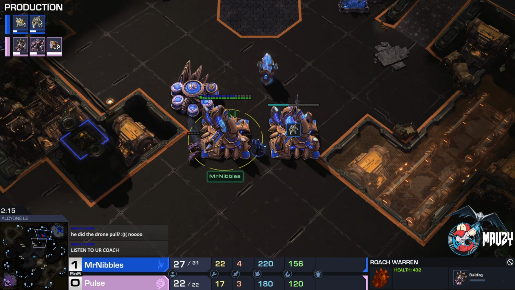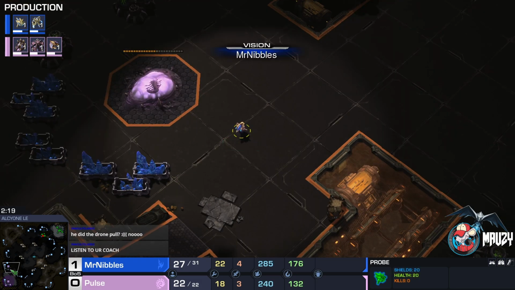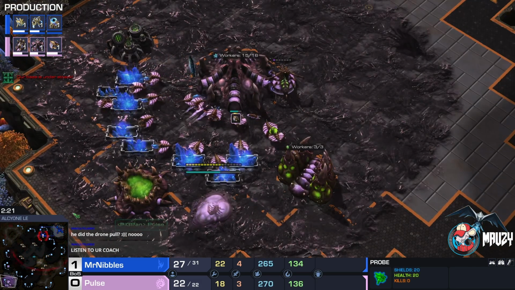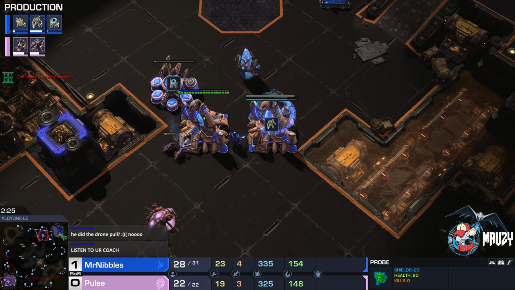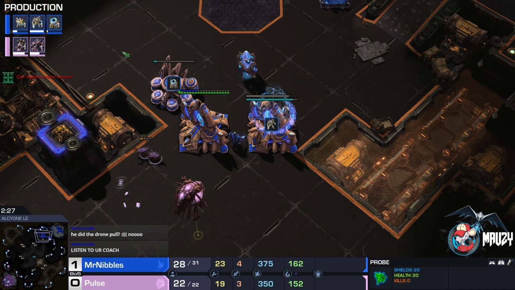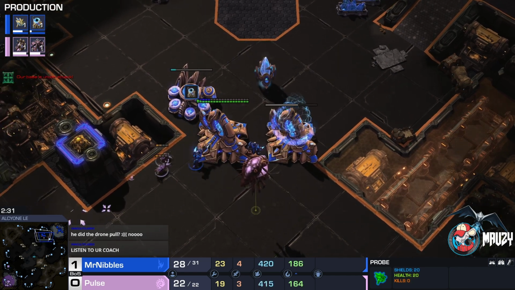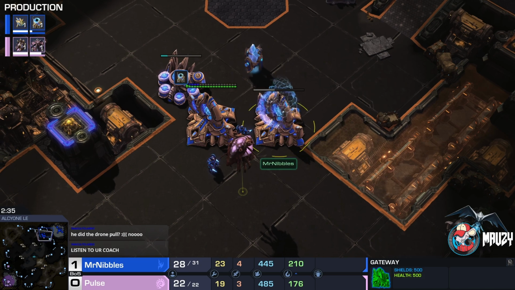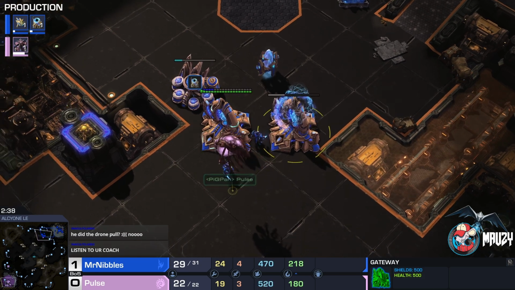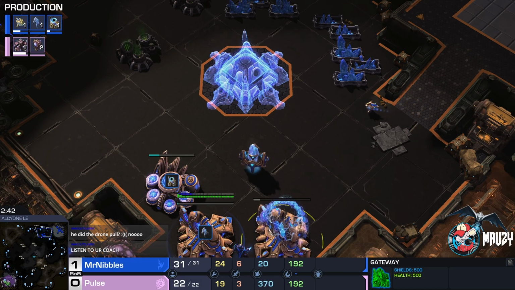An adept could be started. And the problem is that MrNibbles has no idea about what's coming towards him. So it's actually going to be quite a painful realization when the roaches pop. He's going to need some shield batteries. He's going to need potentially stalkers, I'd assume. A stalker would be quite nice. And there's no third unit. It's going to go for a Nexus.